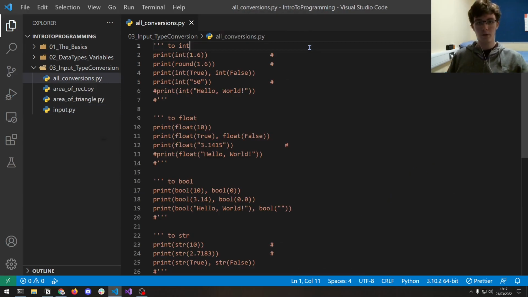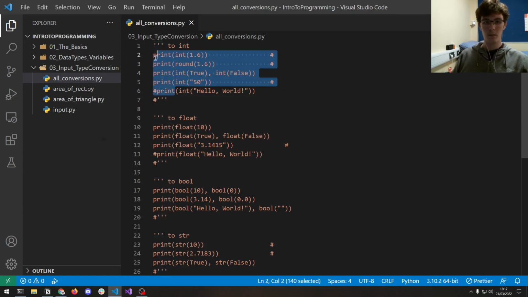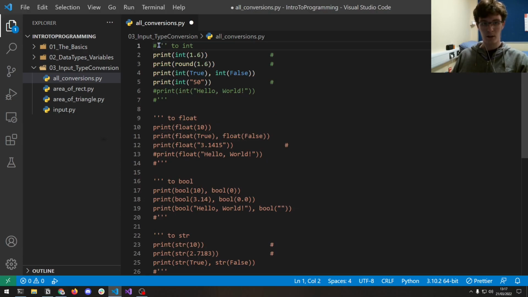Now that we know how to convert between strings and integers, I thought I'd show you some of the others in this program here. I've actually used a comment trick here. I've got a multi-line comment to hide away all of this code from actually coming into effect and cluttering up the output, so we can enable them one at a time. So if I just comment out this multi-line comment, we can see that all the code comes back active now.